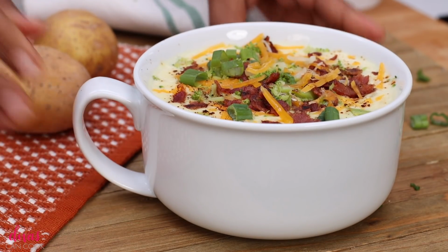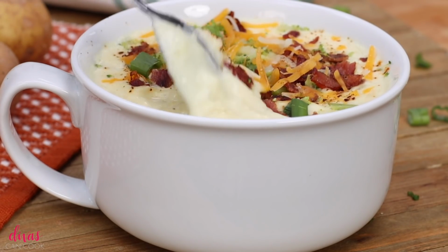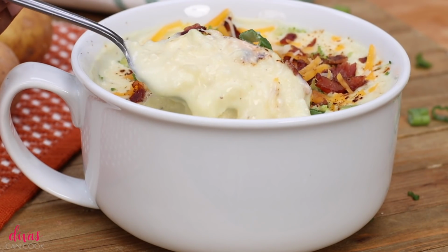Go ahead and serve it up, and let me show you guys the texture of this soup. Everything is so creamy. It's so comforting. It's just, yeah, really good potato soup.